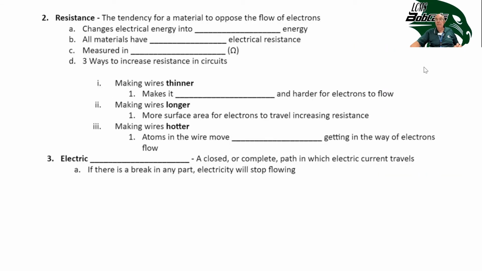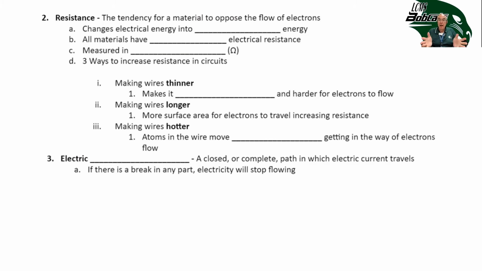Now, when electricity flows, there's friction, just like everything else. So as it goes through the wires, there's some resistance or opposition to its flowing. Remember, friction was a force that opposes motion. Well, we have resistance, which is the tendency of a material to oppose the flow or the motion of the electrons. So resistance is like electric friction. As electricity flows through things, there's some friction. And remember, one of the things that friction creates is heat.